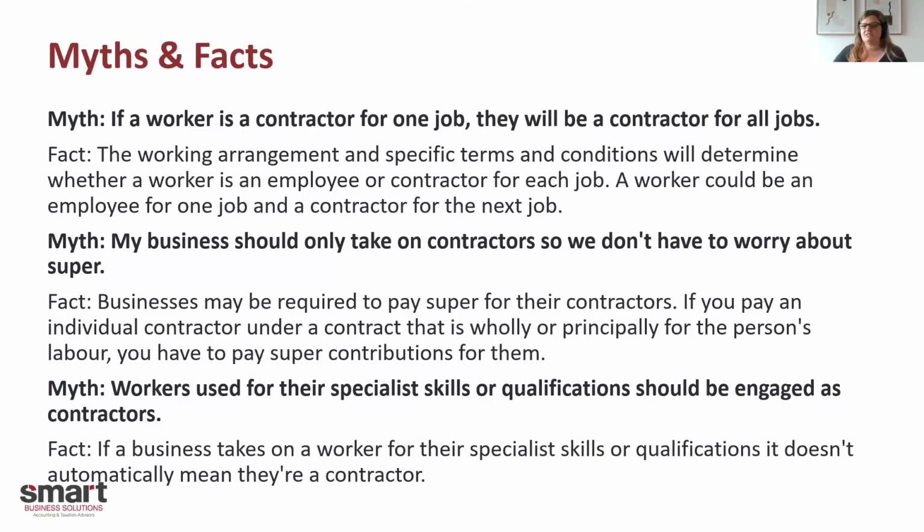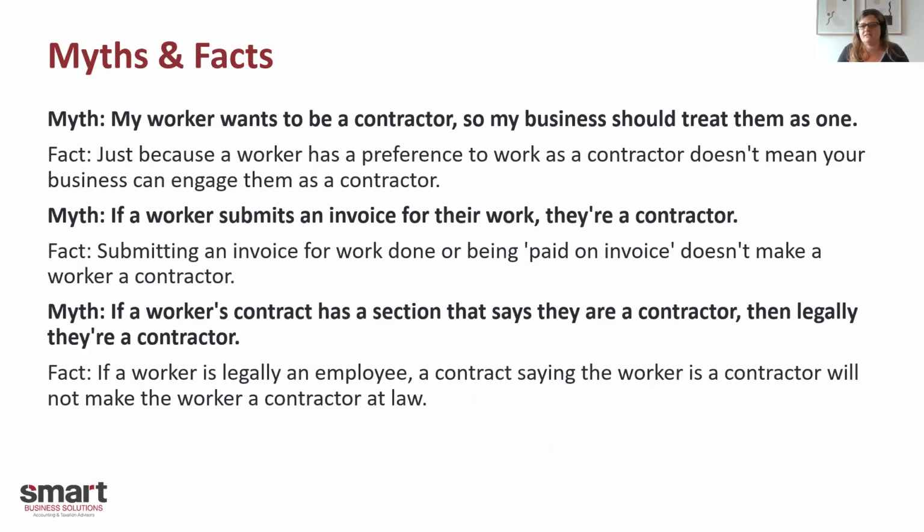Workers that use specialist skills or qualifications should be engaged as contractors. That doesn't automatically mean that they are a contractor. Again, it's going to come down to the facts and circumstances. If a worker wants to be a contractor, so my business should treat them as one. And just because they have a preference, you're the one at risk. As a business owner, if things go wrong, you're the one that's going to have the issue.